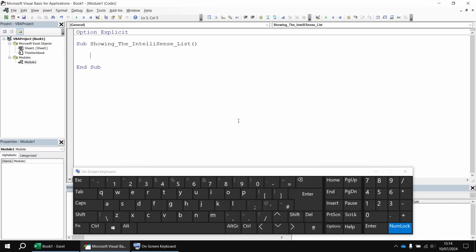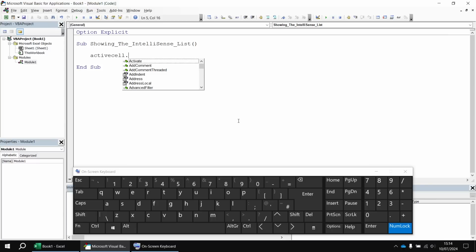If you write code in the Visual Basic Editor, you'll be familiar with the IntelliSense list, which pops up to offer help as you're writing your code. So as a quick simple example, if I refer to the active cell and I want to know what I can do to it, typing in the full stop shows me the list of methods and properties automatically.